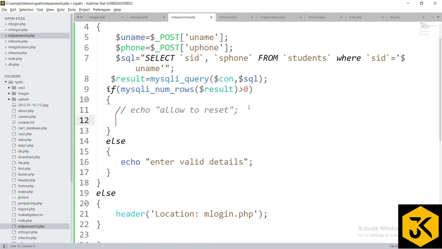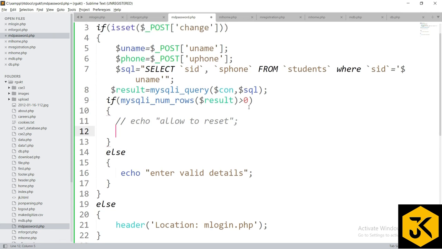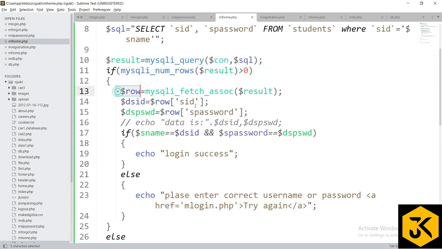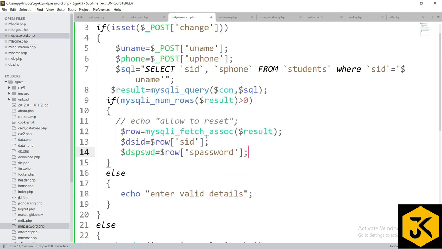Very good, right? So in order to perform the update operation, first we need to get the data from the database. For getting the data from the database, I need to go through the same process. I will copy it and modify it. $row, this is DSID. I would like to get the DSID, and then the phone number, D phone number, and this is I think S phone. Is it okay?